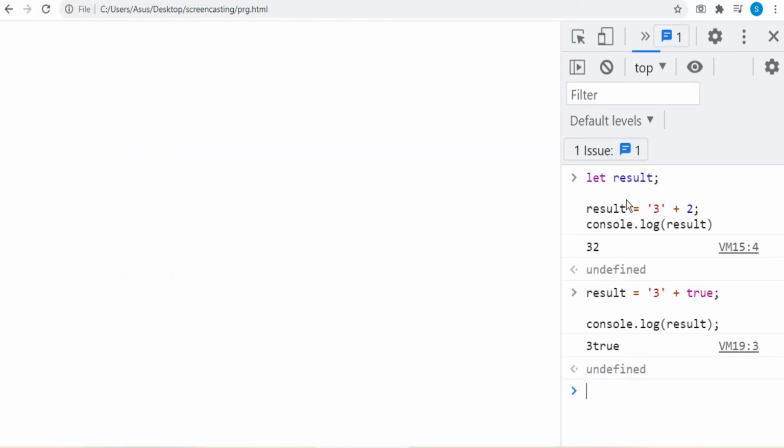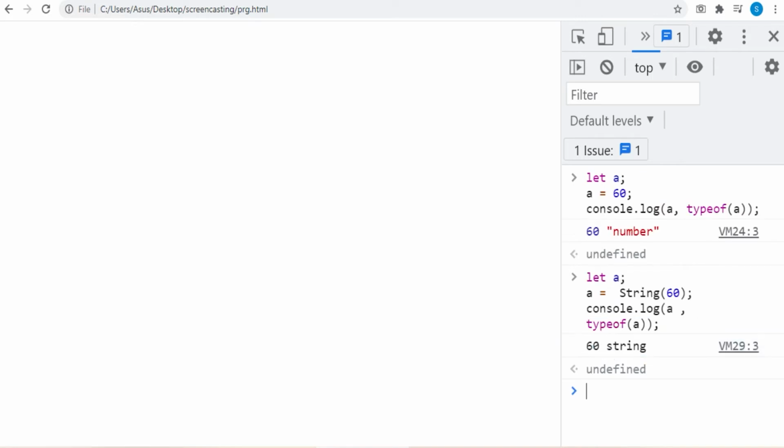Converting into string type. We can do implicit conversion as well. In certain situations, JavaScript automatically converts one data type to another, to the right type. This is known as implicit conversion. When a number is added to a string, JavaScript converts the number to a string before concatenation. JavaScript concatenated the string and Boolean and returned a string. We can convert any data type into string type. Let us see how we can do that.